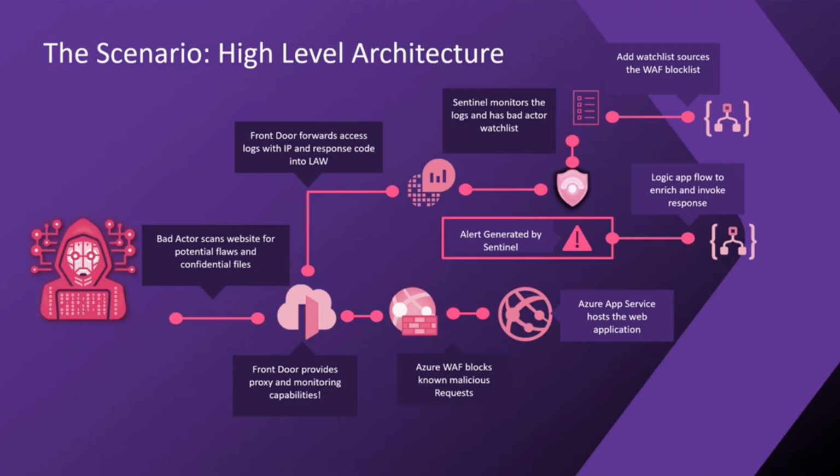Well, I already mentioned it in the previous slide. So we have an attacker. They will scan the website for potential flaws and confidential files. We are now going to simulate it pretty easily, just by manually doing requests that are then being blocked, and where we see, okay, those kinds of things are malicious.